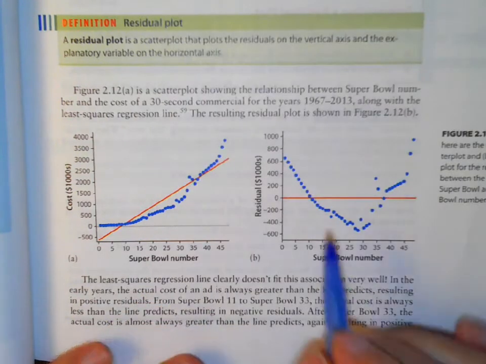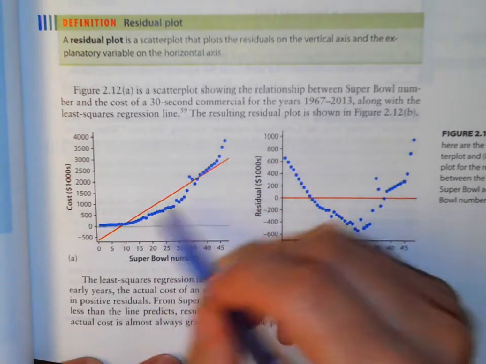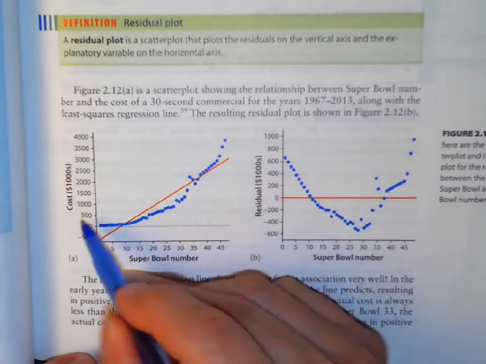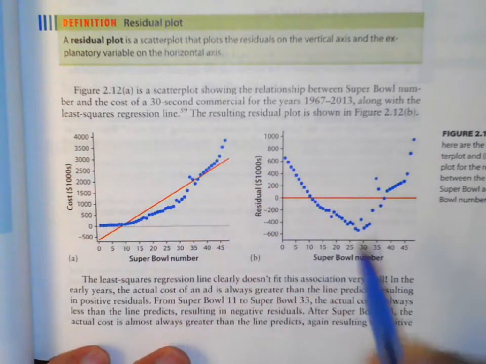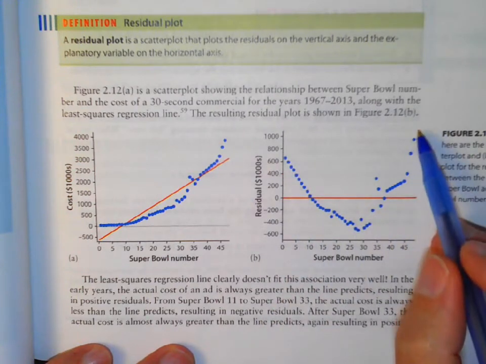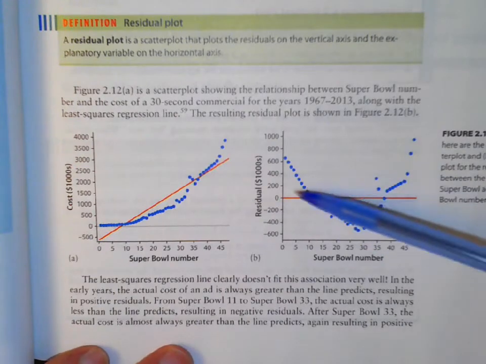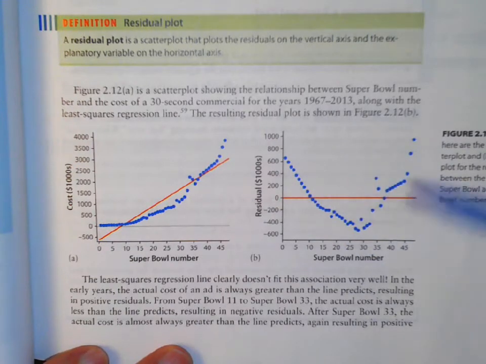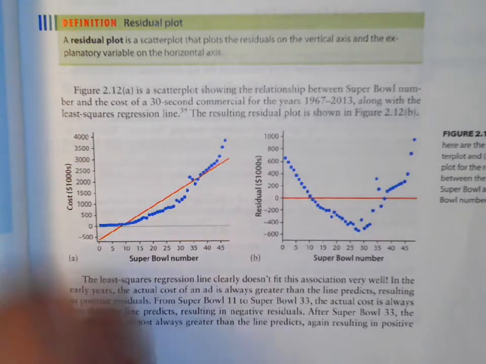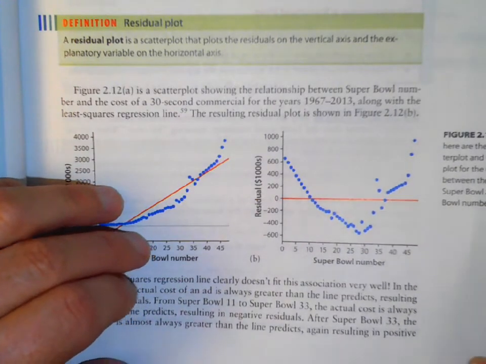So if we're looking at this right here, you can see from this graph, I don't know whether linear is really good or not very good. But this you can definitely tell. By looking at the residual plot, you can see that form to it, and we can see that it's not linear. For it to be linear, you would be looking for a good scattering of points all across. You wouldn't really see a pattern to it. Then we could say it's linear, and the linear regression model, y equals mx plus b, would be a good fit then.